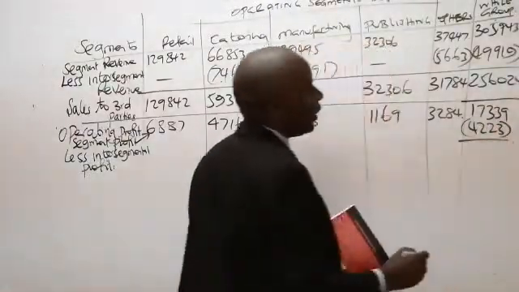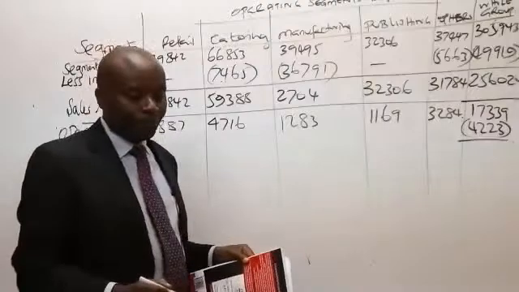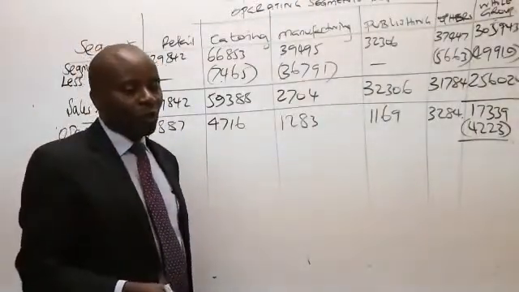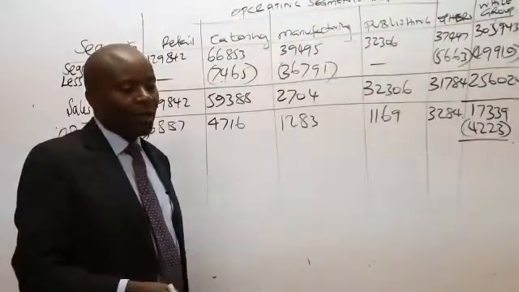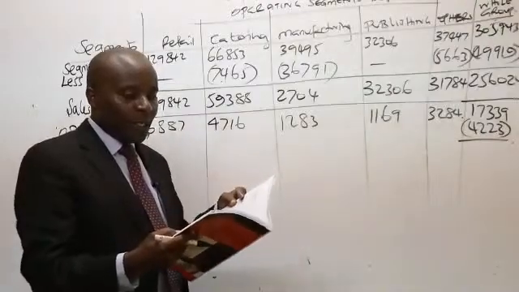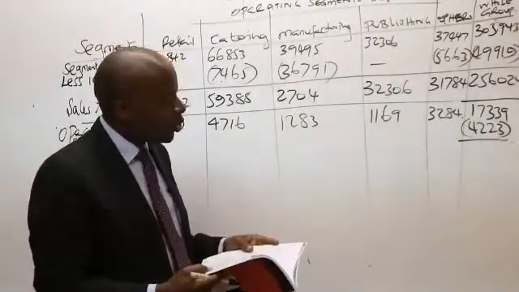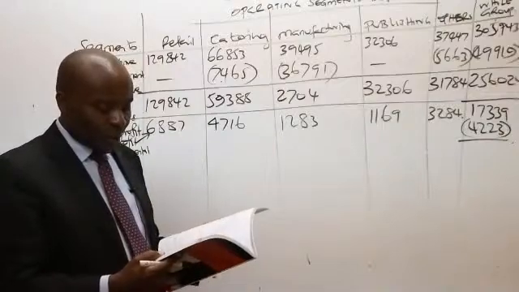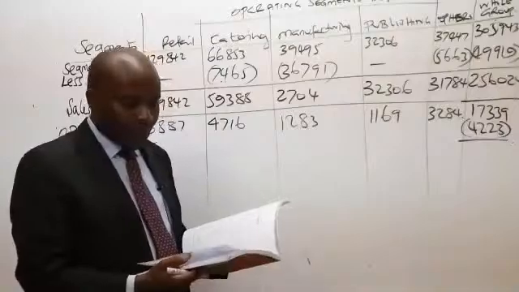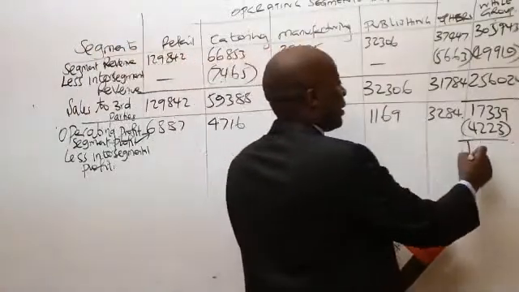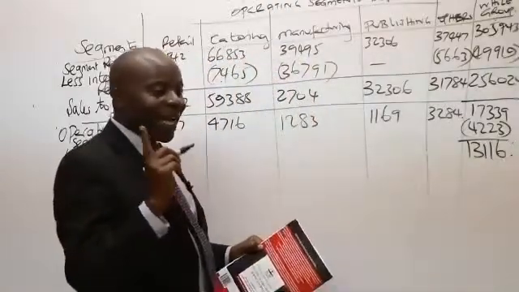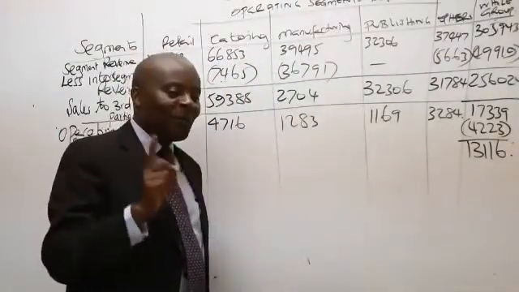So please come and give us this figure, 17,339 minus 42.23. Is there anybody who is able to give us that figure? So they're giving us 13,126, 13,116. I don't know who is telling me the truth. So we have here 13,116.